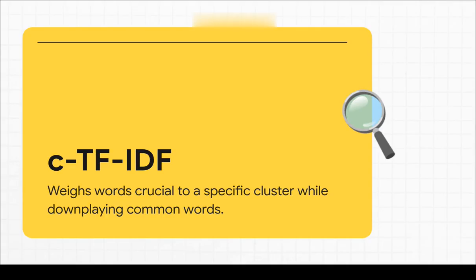What it does is actually genius. It treats an entire cluster of documents. Actually, scratch that. It treats the whole group as if it were just one giant single document. Then it mathematically weighs the words to find what makes that specific cluster unique. It highlights the crucial words while aggressively ignoring the generic stuff like the, and, or research that appear everywhere.